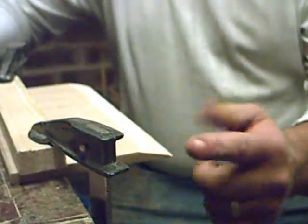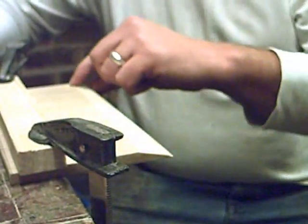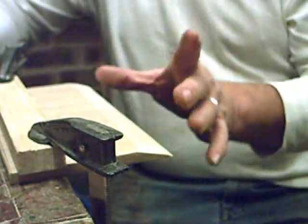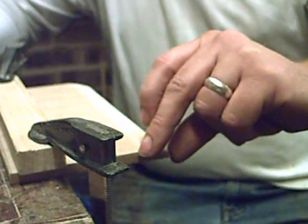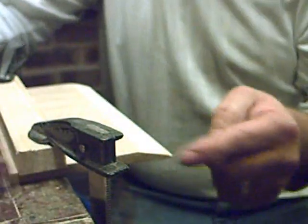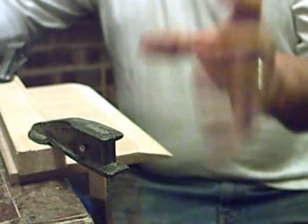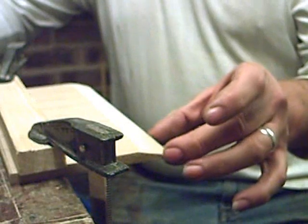Now you can see the chamfer done. What that means is that the lip all the way across, for the upper lips of these 7 pipes, which is part of the front of the organ, will all have the same width across the front of the upper lip, so they'll all match. I don't think you can actually see that, but they're all going to be the same. Even the chamfers are going to be the same. The only thing that will be different, obviously, is the width. So I hope you understand that. If not, email me and I'll try and explain a little bit more to you.